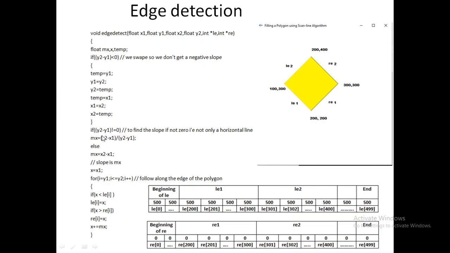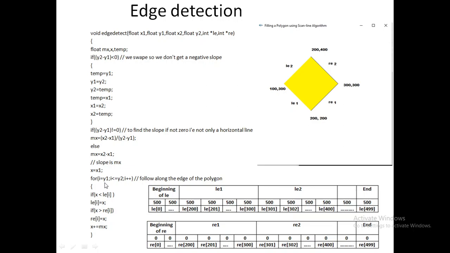Now we'll directly go here. Same value, is it not equal to 0? Yes, it is not equal to 0. So you can find the slope, mx equal to, can you apply the values? x2 minus x1. This is x1, y1, x2, y2. 100 minus 200, so here 100 minus 200 divided by y2 minus y1, 300 minus 200, that is also 100. So minus 100 by 100, it is minus 1. The else part will not run. So the slope is calculated here for this edge. Now we are performing on LE1, left edge 1. Okay, so up to this we have executed. The value will be minus 1. Now you see this for loop.